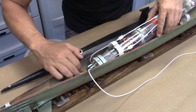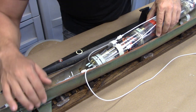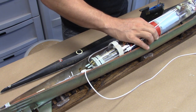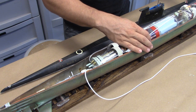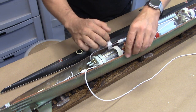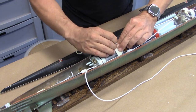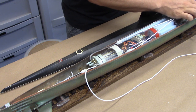Line up our drive shafts. And then when you drop the cylinder down in place, there is a pin in the keel of the boat that aligns to a hole in the bottom of the ballast tank. You just align those, drop the cylinder down. I'm going to put these air tubes off to the side. We're going to Velcro that down. We're going to Velcro down by the bow.